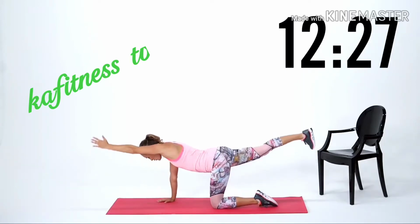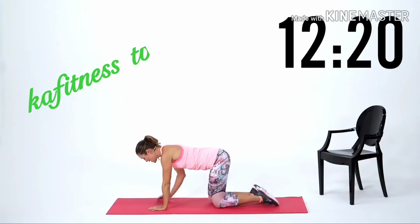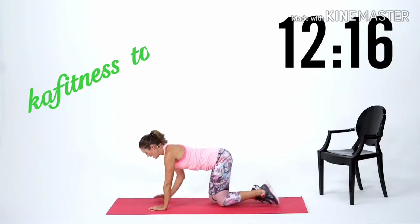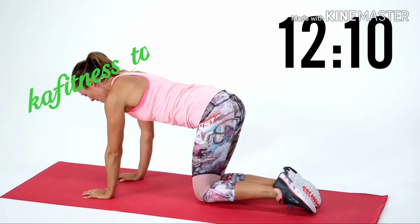Let's get 2 more. Raise it up, back down, 1 more. Raise it up, and back. Other side. Now here, make sure that you're not bringing that shoulder into that ear. Keep your shoulder relaxed. Just raise that arm, right? Reach, squeeze the glute, and back down.